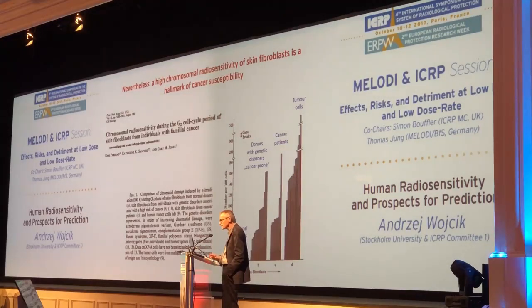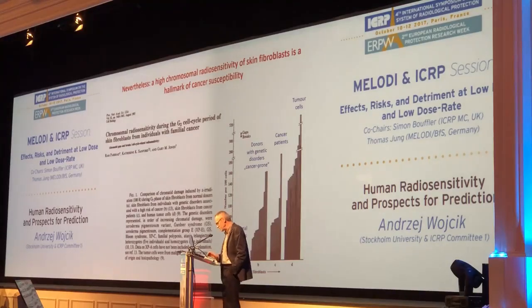The problem with this study is that the highest effect is seen at the level of these gray bars, and these are gaps. Now, I don't know how many cytogeneticists are in the room. I am a cytogeneticist, and I think most of us cytogeneticists agree that we generally don't score gaps because they are not so easily identifiable. So if you have any result at the level of gaps, you would say, maybe. We rather look for breaks, we look for exchanges. So the problem here is you do see an effect at the level of breaks as well, but the major effect is at the level of gaps.